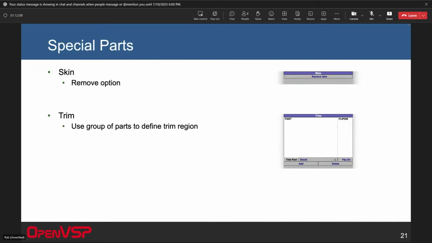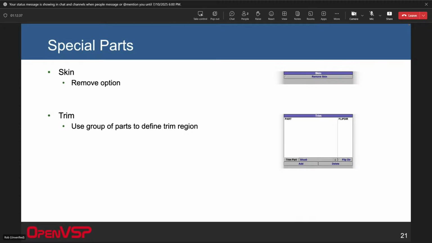There's a few special parts that are a little bit different. One is the skin, which is by default created, but if you wanted to create a structure that just has a frame, say it was a fabric-coated aircraft and you're not taking any structural credit for the fabric, you would be able to go in and still use the skin to define the OML, to cut your ribs and spars and define that shape, but then you would want to delete the skin element. So that option is there.